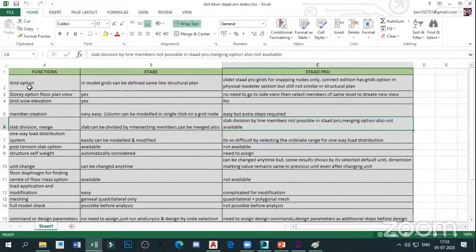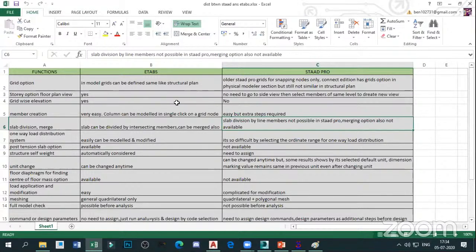So there are grid options, story options. So grid-wise elevation designing, slab diversion designing, post-tensioning slab designing, unit changes. These are all the major advantages of ETABS and STAAD Pro. Compared to STAAD Pro, ETABS is very fine for us for analysis. But ETABS is only used for analyzing design concepts with commercial building blocks. We only design buildings, not bridge deck designs. It is not for designs like underwater construction with the limit state and working stress method. That is not possible in ETABS, but it is very possible for building designs, and very quick designs too.